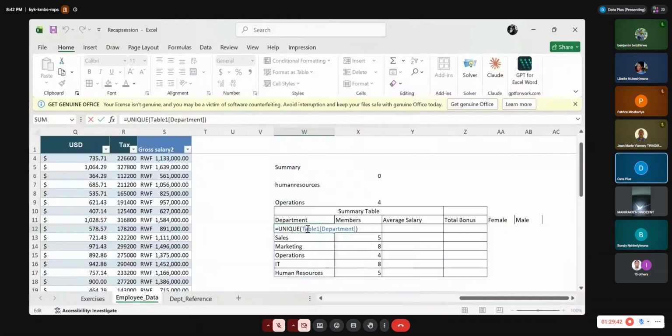You don't have unique? It's impossible. Are you using Excel? Yes, but I don't have unique.